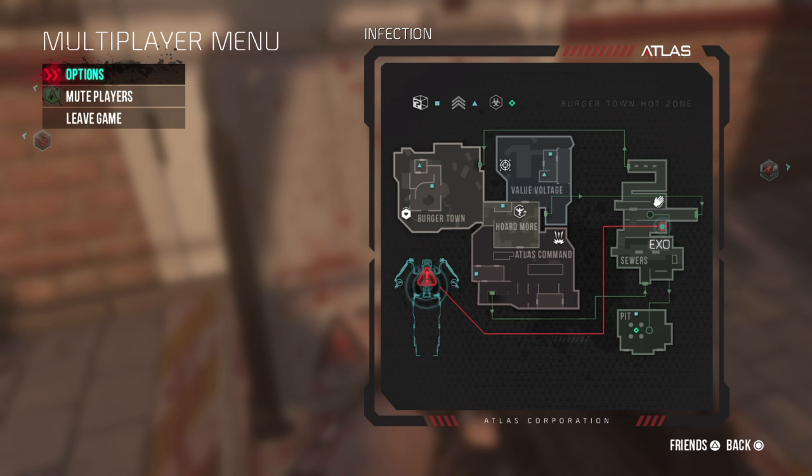So say for instance round 11 is a toxic zone round. At the end of round 10, you want to go straight to Atlas Command, finish off the last enemies once you're there, and then when it tells you that Atlas Command is becoming contaminated, you can just run back to Burger Town, and Burger Town will be safe, and you can just stay there, because it always turns the area that you are currently in toxic, except if you are in the sewers. Now if you're in the sewers, it will choose a random area, so you don't want to be in the sewers because it might choose Burger Town or whatever.